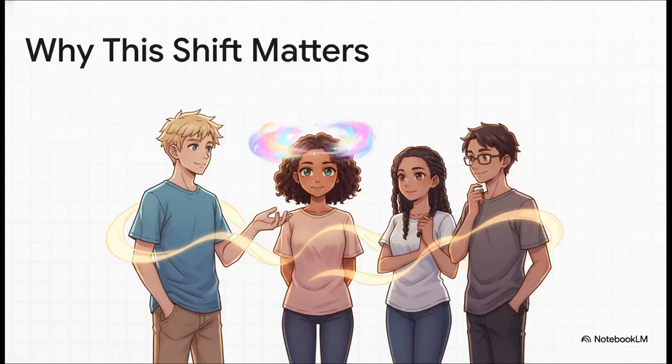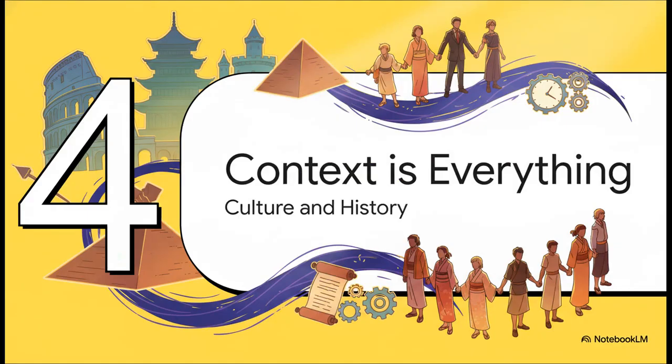So why does this shift matter so much? Well, beyond just being more scientifically accurate, it's profoundly more humane. It helps chip away at stigma by highlighting that people with a diagnosis have far more in common with everyone else than they have differences. And finally, we have to add one last crucial layer of complexity to all of this. The definitions of what's normal and abnormal aren't universal truths. They are profoundly shaped by our culture and our specific moment in history.